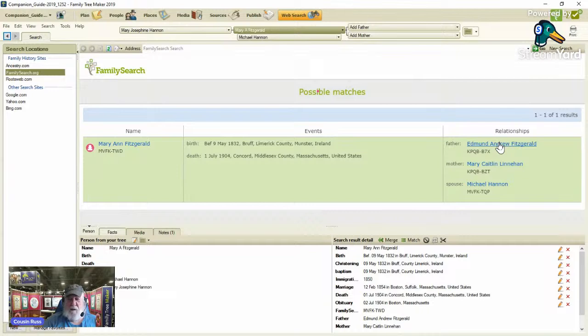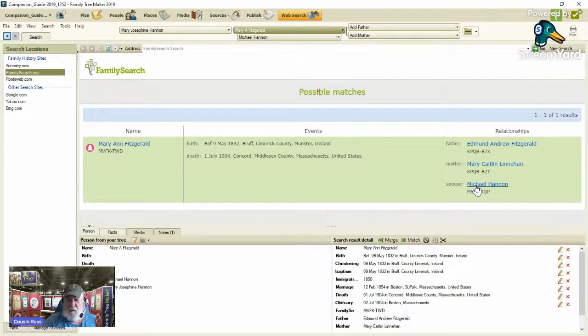But FamilySearch has the parents. And my task, as I'm talking, is to tell if this profile on FamilySearch is the same person, the best that I can tell, as in my database.